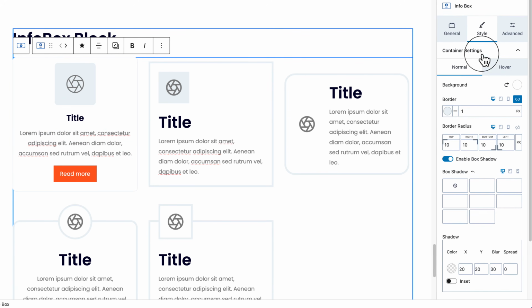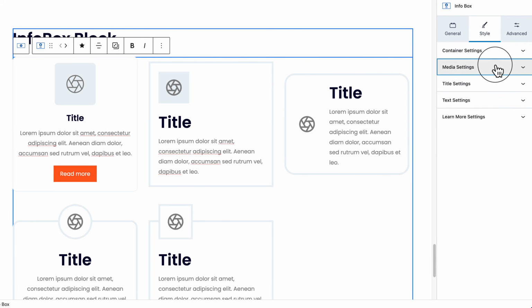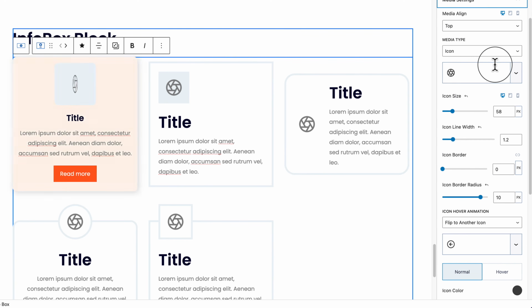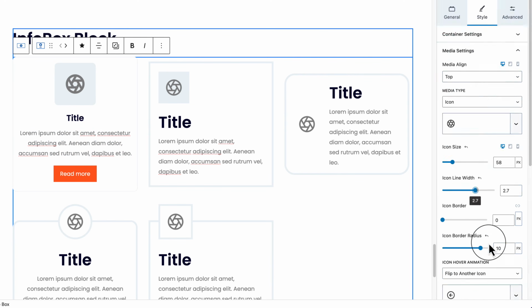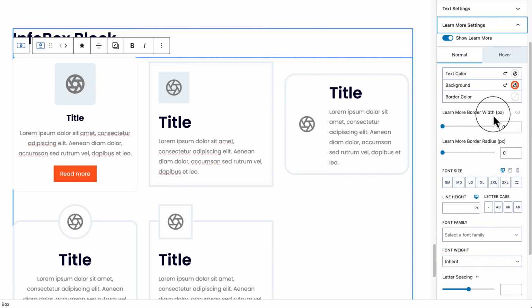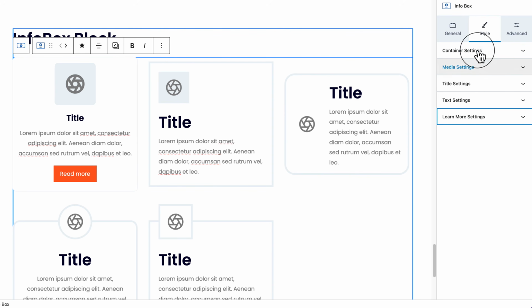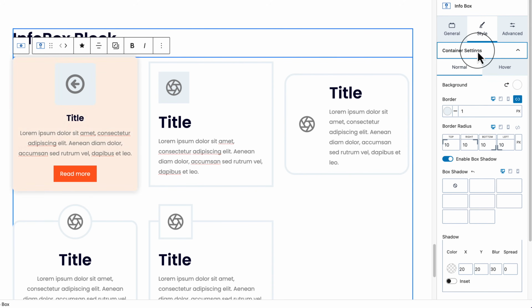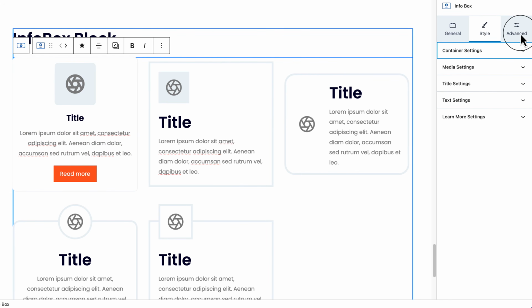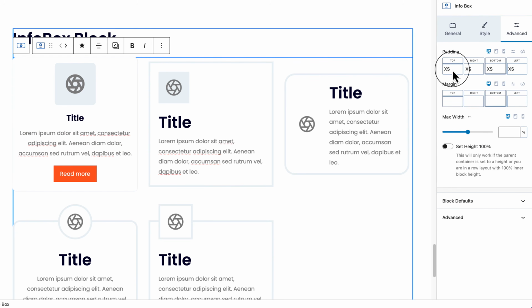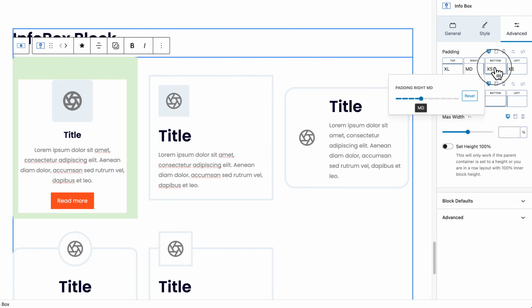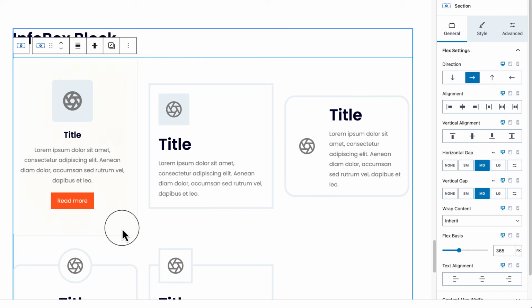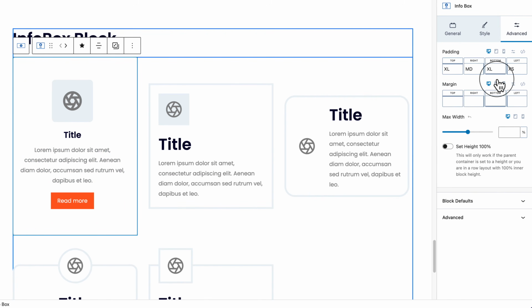And close this one. Let's click on media settings. The media settings is basically all about the icons here. So you can change the icon width here and the icon color and everything. I think we have already explored that. We have already explored these features, and except the container background color, we explored all of them. So I just completed that container background color and go to the advanced. The same goes for padding, top, bottom, which is inside the container. You can adjust the padding here easily. Like as always, we are following the padding from here.